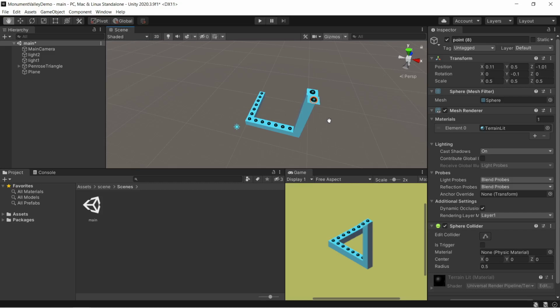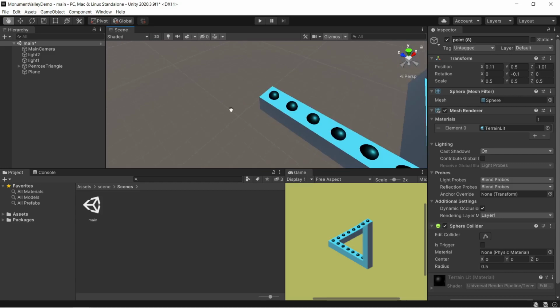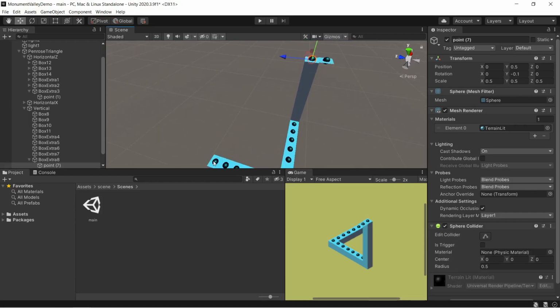No two points are connected. The only connection is through the nodes that we see here. So if the player has to walk from this node to this node, he will calculate his path from this node to this node and he will move along that path. Every node will have the data for its next and its previous node. If I talk about this particular node, as soon as the player hits the node, the player will request the next node, and the next node will be this node. The player has to move from this node to this node. He will seamlessly use a tween animation, or simple tweening, and will be transported to this node.